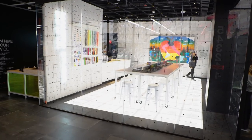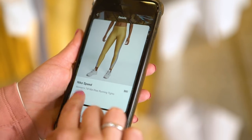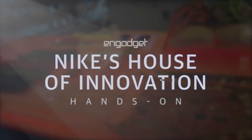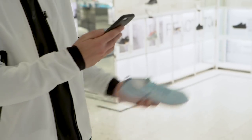This place is called the House of Innovation, and one of the reasons why it's called that is because it was designed with Nike's mobile app in mind. Nike says this is the example of what the store of the future looks like, and one of the things it's doing is bringing in a lot of aspects from its app into a physical space.